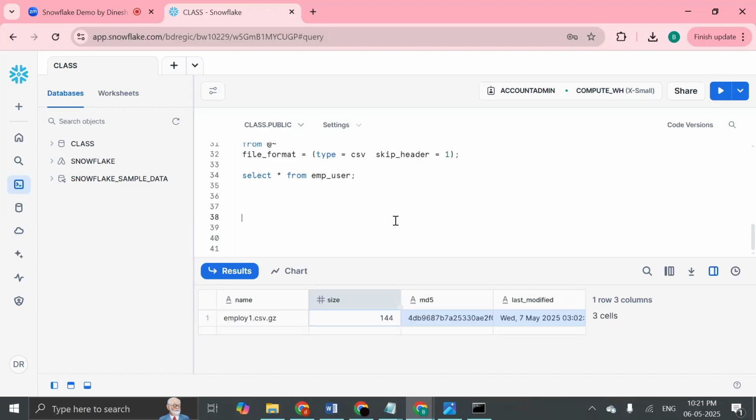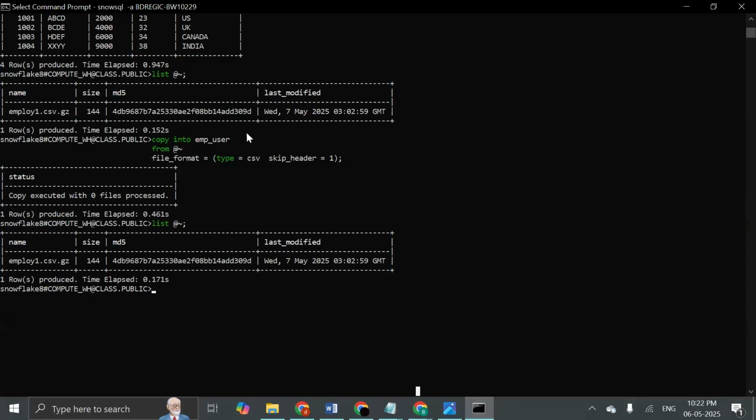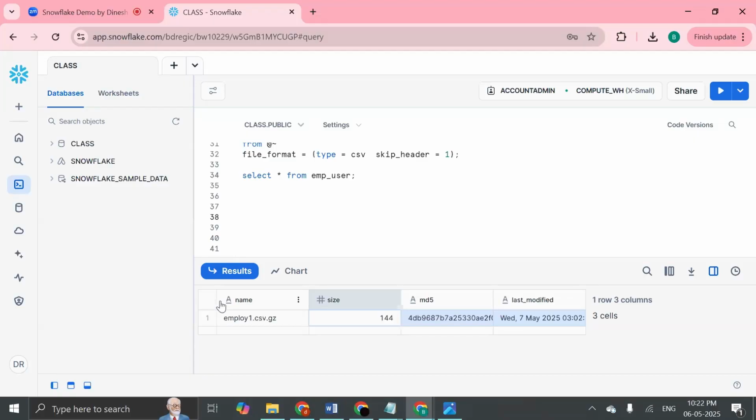So today, we saw how to load the data into our Snowflake tables by using the user stage and the CLI, the command line interface. Once it is connected, if you want to exit, just use !quit. Then you will come out of Snowflake, and then just type exit. That's it. Again, if you want to connect, go to the command prompt, type snowsql -a, then give the account details, then the username and then the password. Clear? Now let's come to the questions.